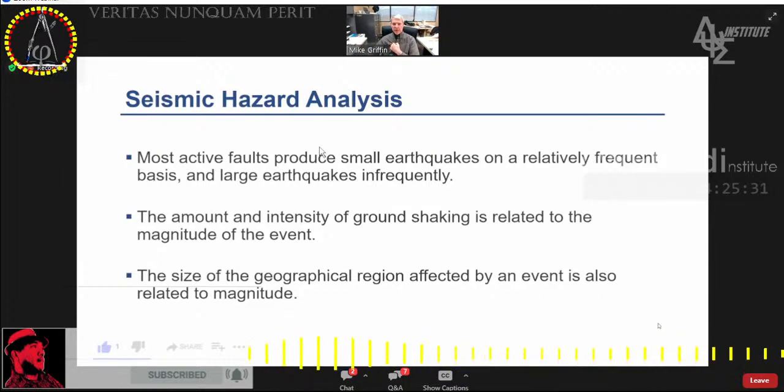How do we use this information in terms of our structural seismic design? Geologists and seismologists look at known seismic activity on faults, where the faults are located, what's their likelihood of producing earthquakes of differing magnitudes, what's the highest magnitude, as well as much more frequent lower magnitude events. It looks at the intensity of that type of shaking. That impacts the geographical region that might be impacted. And so all of these parameters are combined to perform a seismic hazard analysis to generate shaking levels, which we use in the seismic design provisions.